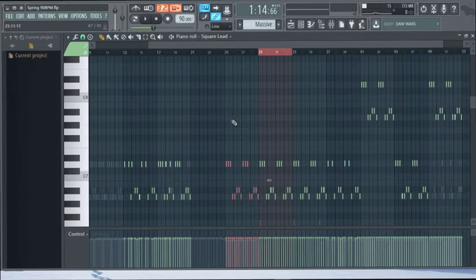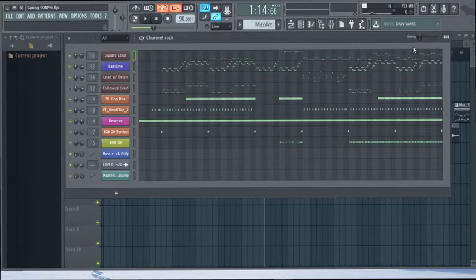So that mostly covers the piano roll, guys. Each of these tools can go pretty in depth. It's just the piano roll. If you guys want, leave some comments. If there's some thumbs up on different comments of different things you want to learn, I'll go ahead and check them out and look into making them.